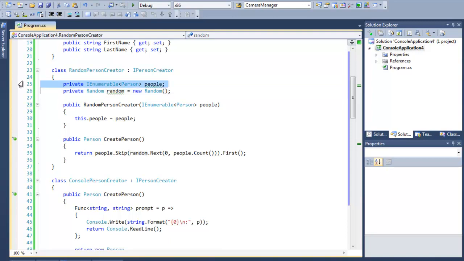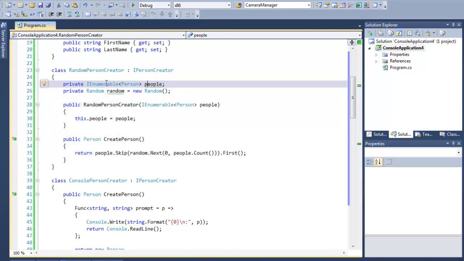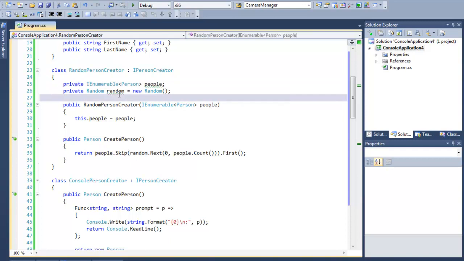This is a class, and it's delegating to other classes. It's a complex class. Think about it like that. This class has multiple components to it. It has the people and the random, and those are multiple things, objects within this object. Are you basically saying that the fields form the composition of a class, the fields and properties? Yes. That are pointing to other objects, other classes. Other objects that form more complex objects.